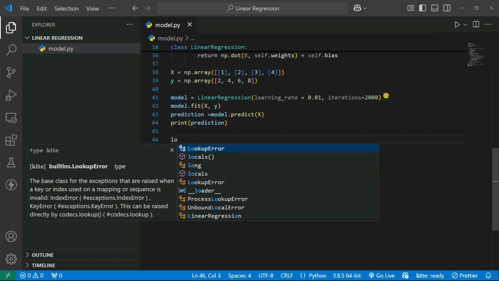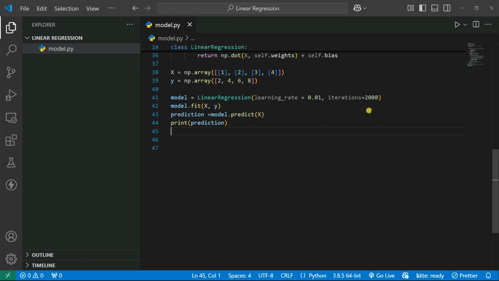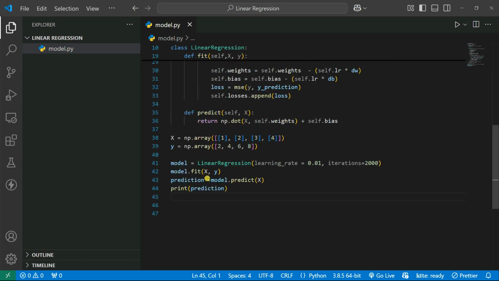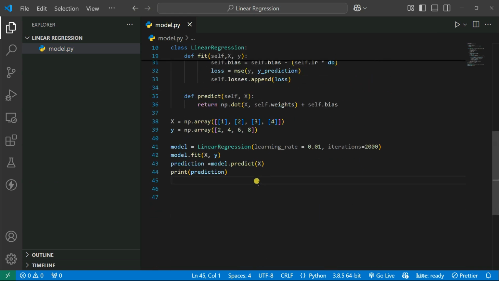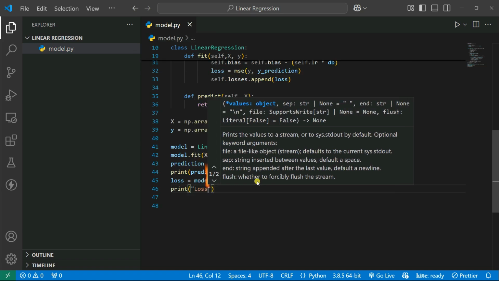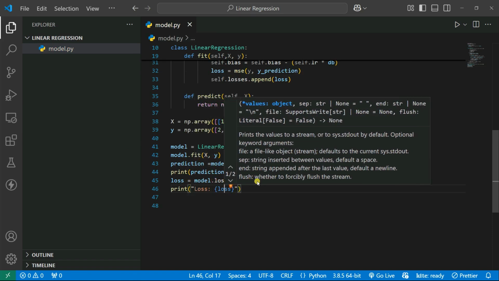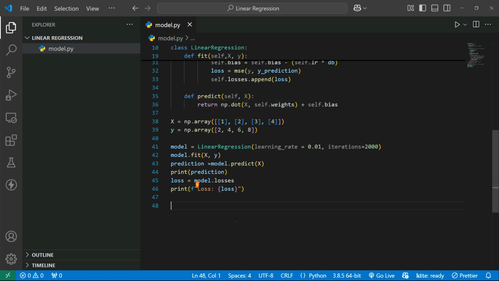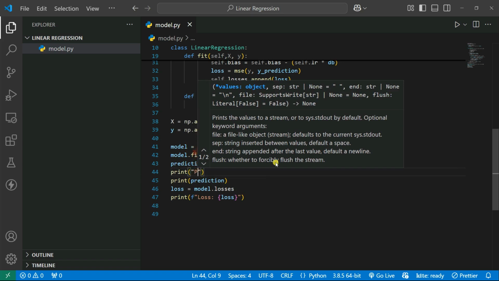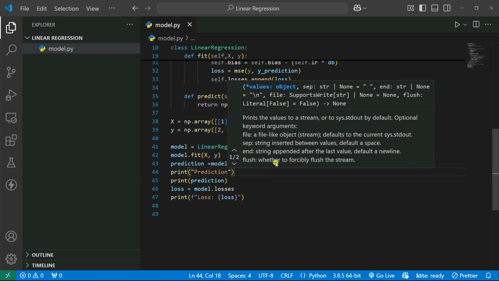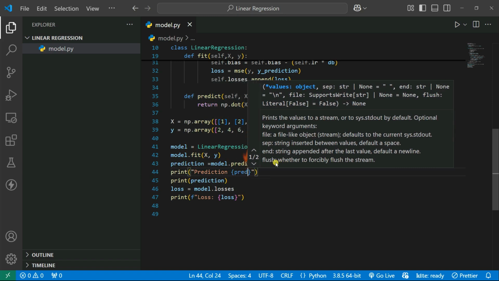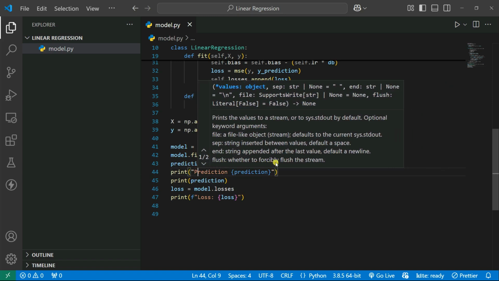Then you can compute the loss as well. You can also see the loss from here. Otherwise you can use this model to get the values of the losses. So how can you do that? You have the loss variable, and you use model.losses, because it also has the losses, and now you can print the losses as well. Let's say loss, and you can simply print it in an f-string. Then you have the predictions as well, so we can also print this out. Let's print the prediction, and we have this predictions, so you can simply use the f-string.